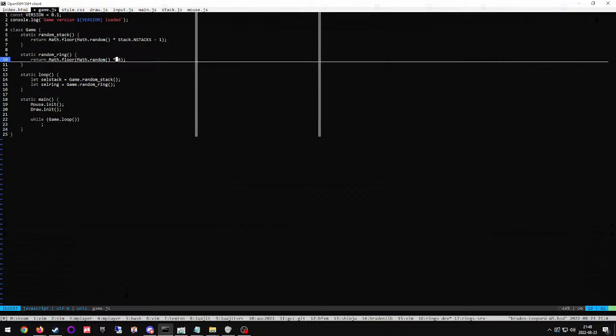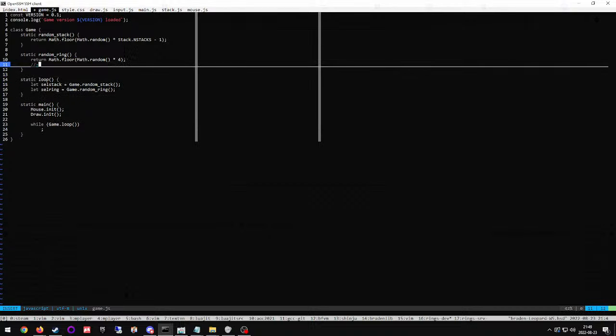And one thing we need to keep in mind, check if ring is possible, because we don't want to give the player a ring that they cannot possibly arrange for.